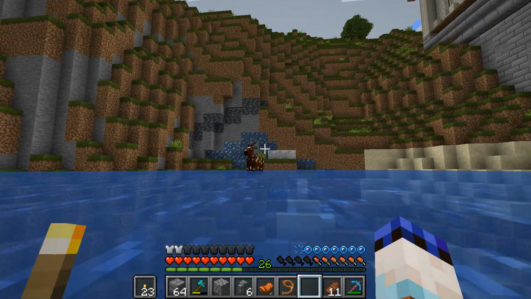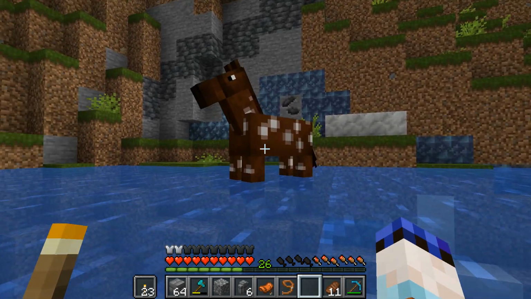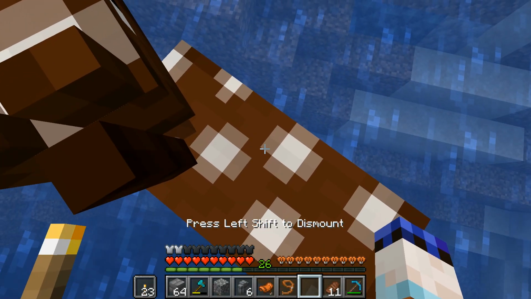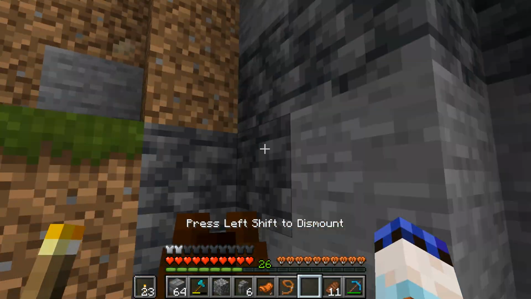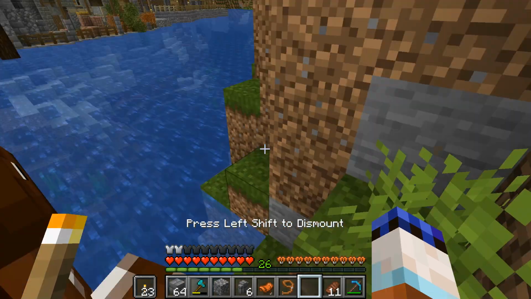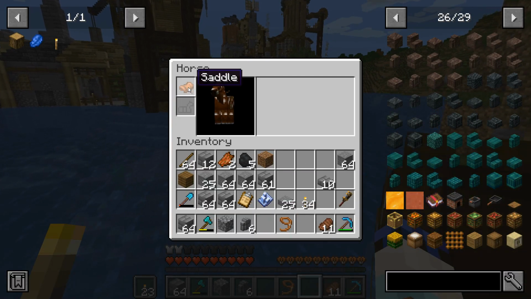Horsey! Right, hello. Are you any good is also going to be the next question, of course. Can I tame you with you being there? Or are you just going to sink? Oh, come on. Hey, there we go. That was reasonably quick.